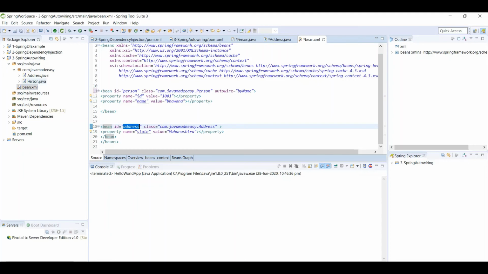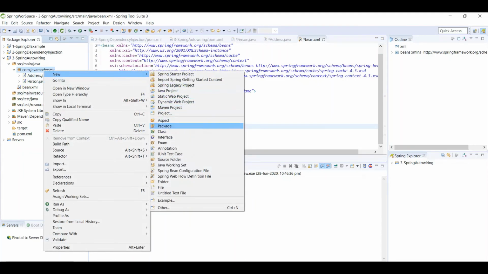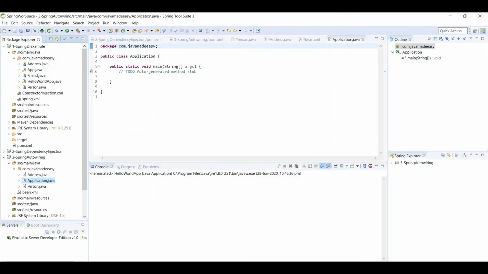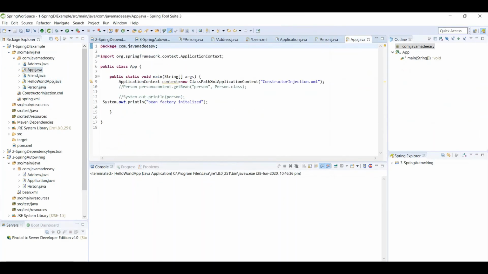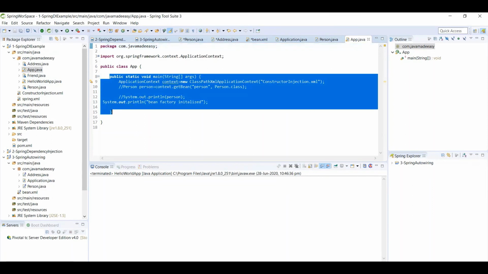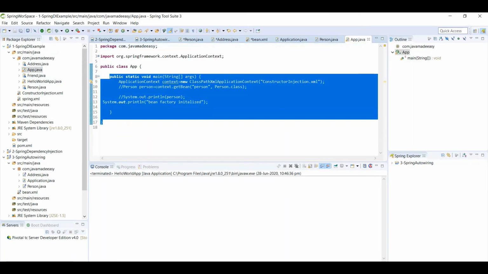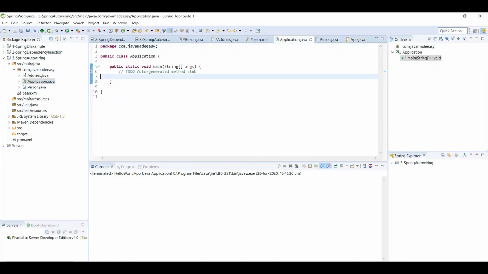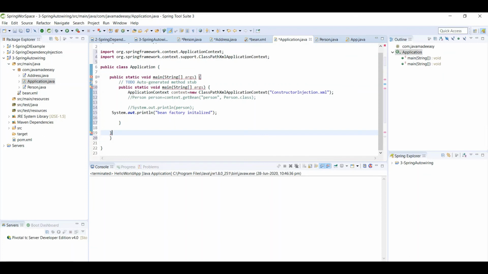Now let us go and create a class. First we will see what will happen over here. Will we get an error? Will it work? I will create the application class, public static. Let's do one thing. We already have the class here, so the app class is there. Let me copy the same. Let me just do one thing, I will remove.